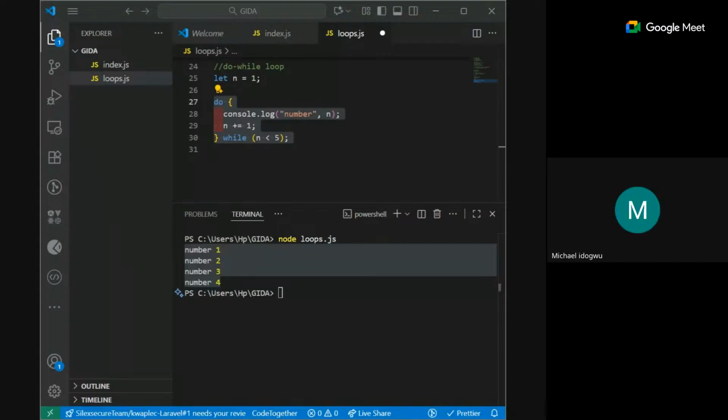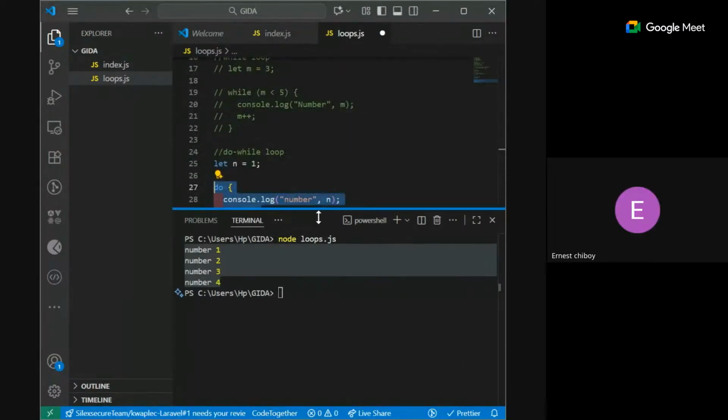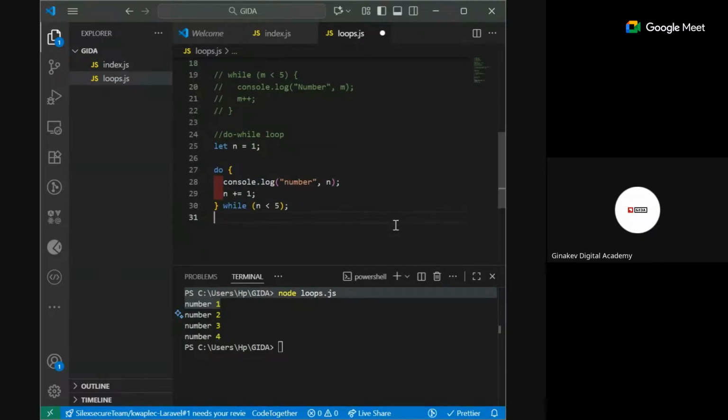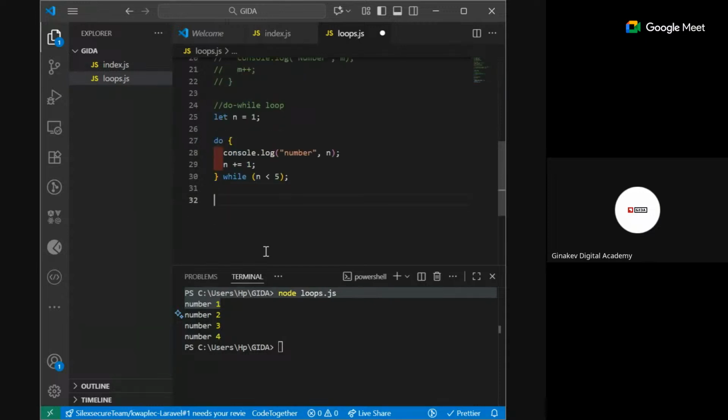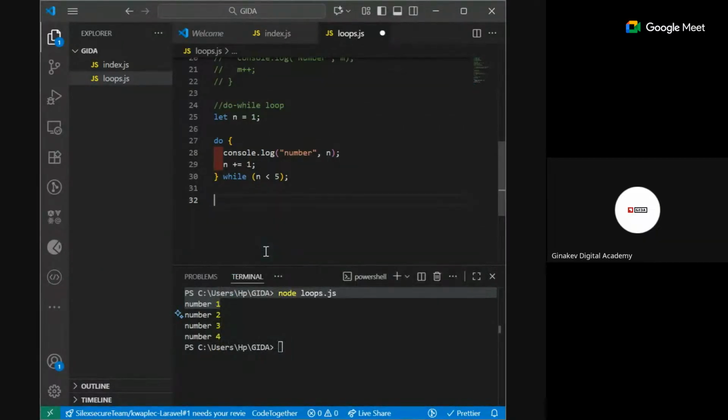I was asking about the for each loop, like how to use it. Yeah, those ones are different. These are the main types of loops we have. We have the for each loop when you are dealing with arrays. Have you guys done arrays? You've not done that, I'm sure. When we are dealing with objects too, it's still the same thing, if you understand this one.